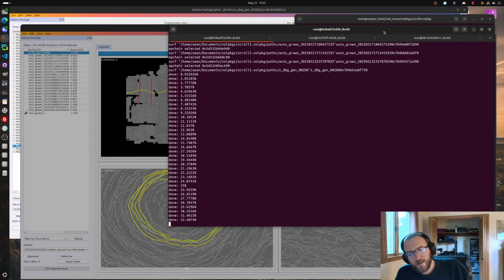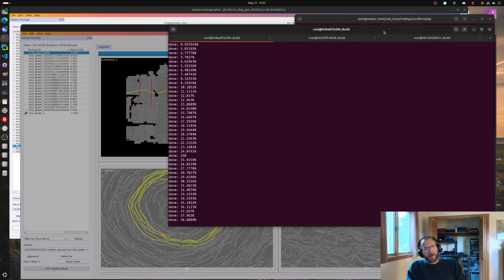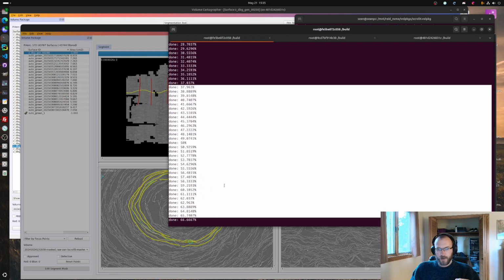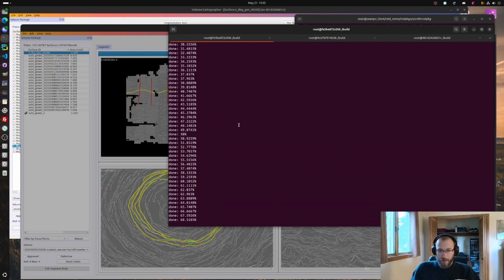Because I selected the actual data volume, it takes a second to open. I usually try to select whatever my currently displayed volume is before I mask. I try to select the surface ones or something like that, so it doesn't take so long to render. If you're curious where this output comes from, it comes from a function called read interpolated 3D, if you ever end up digging into the code.